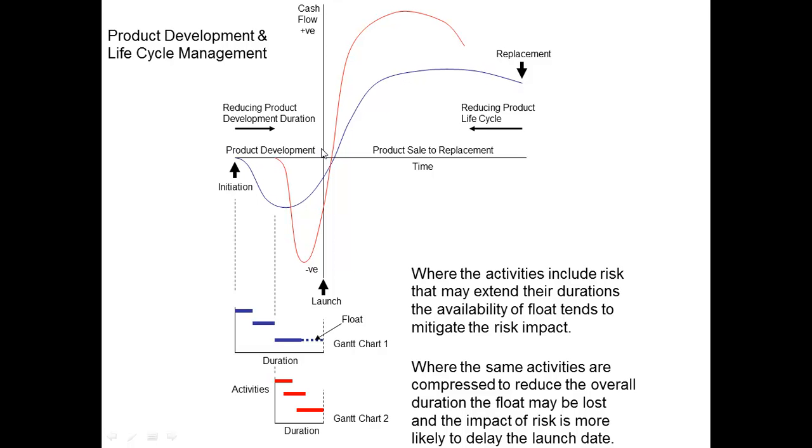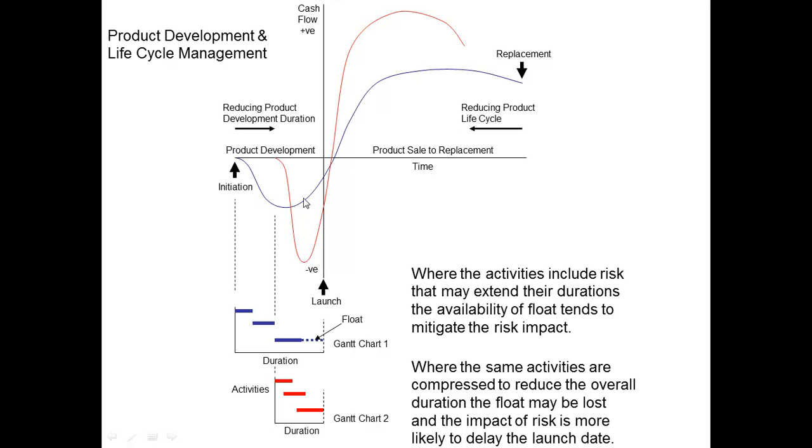This part, from launch to when we replace the product, is known as the product life cycle, whereas the part before it obviously is the product development process. Okay, so this is when we initiate, then that's when we launch, that's when we replace. That period could be a number of years perhaps, depending upon the type of product.